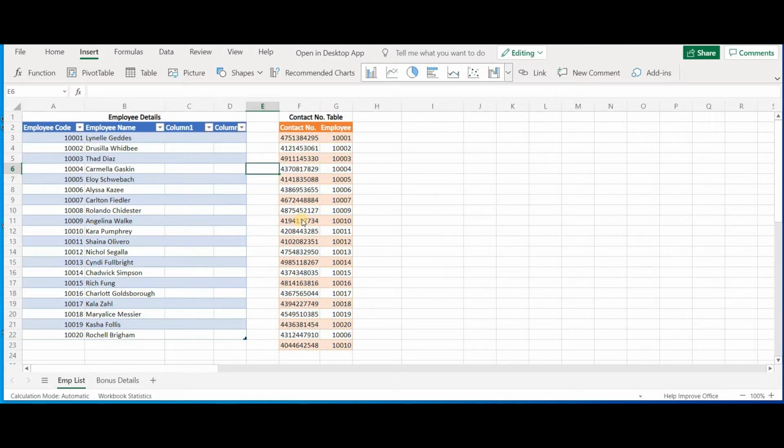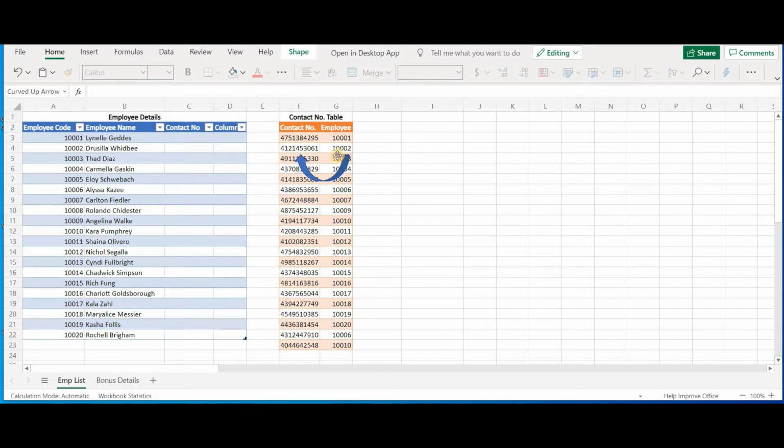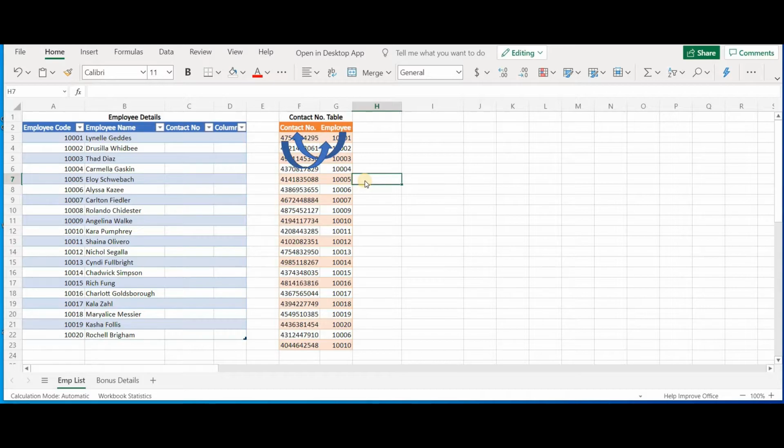But we have contact number first and then employee ID. Now, if we need to add contact number in our first table, employee details, Vlookup would not work unless we rearrange the columns and put the ID first and the contact number second. Let's see how Xlookup works here.